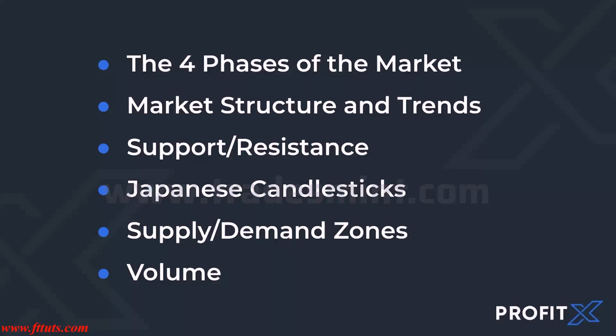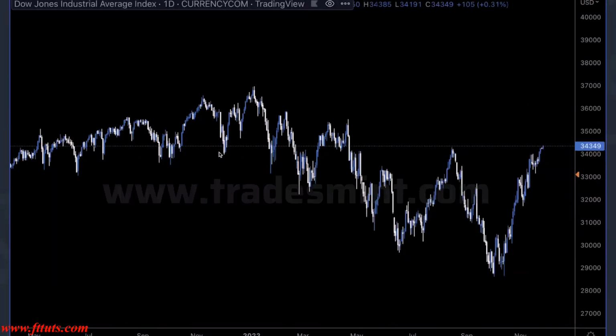So we're going to talk about the 4 phases of the market. Having the 4 phases of the market in mind, I'm able to chart out which phase certain parts of the market are in, and that will determine how I will participate in the market. If the market is going down, that's a particular phase. If the market is moving sideways, that's a particular phase. If the market is moving up, that's a particular phase. So knowing the 4 phases of the market is very important because it will help us contextualize which of our strategies we should be trading and why, once we know the context.